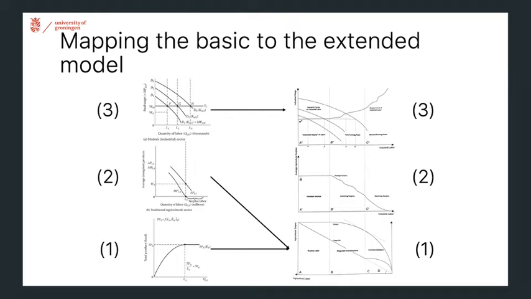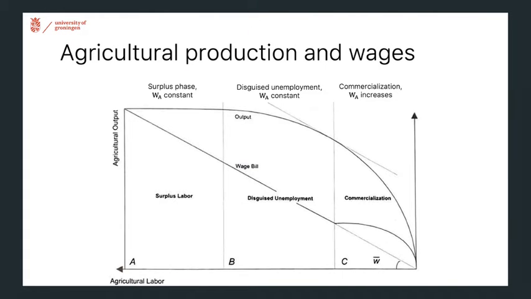Now, if you want to compare the previous model to the charts that we're using in this explainer, this schematic helps. In the figure marked 1 is the agricultural production and labor demand that's discussed jointly. In the second one, that's a new one, we discuss agricultural surplus. And in the third one, we get to the industrial sector with labor demand and supply given in figure 3. Starting off with the first one.